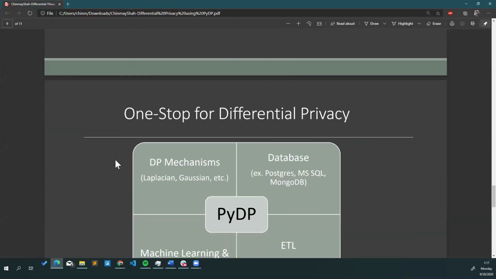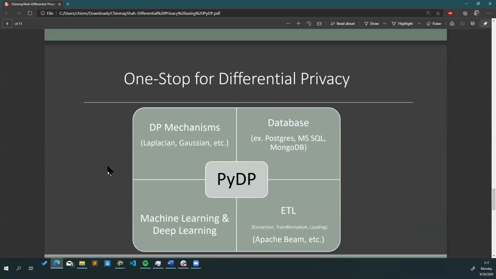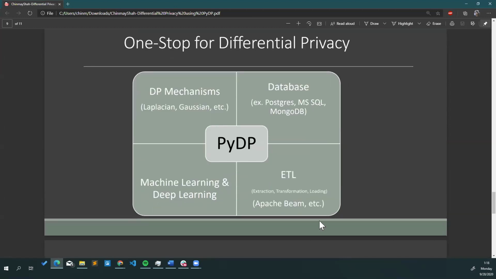In the coming months, I think we're short of time, so what we are doing is PyDP has become one stop for differential privacy rather than just Google's differential privacy package. So we're going to add tons of noise mechanisms. Right now we just support Laplacian, but we're going to add Gaussian, exponential, and tons of other stuff. We're also going to add database support. Right now you have to use a list, but we are in the process of adding Postgres support. We're also going to add MongoDB or others.